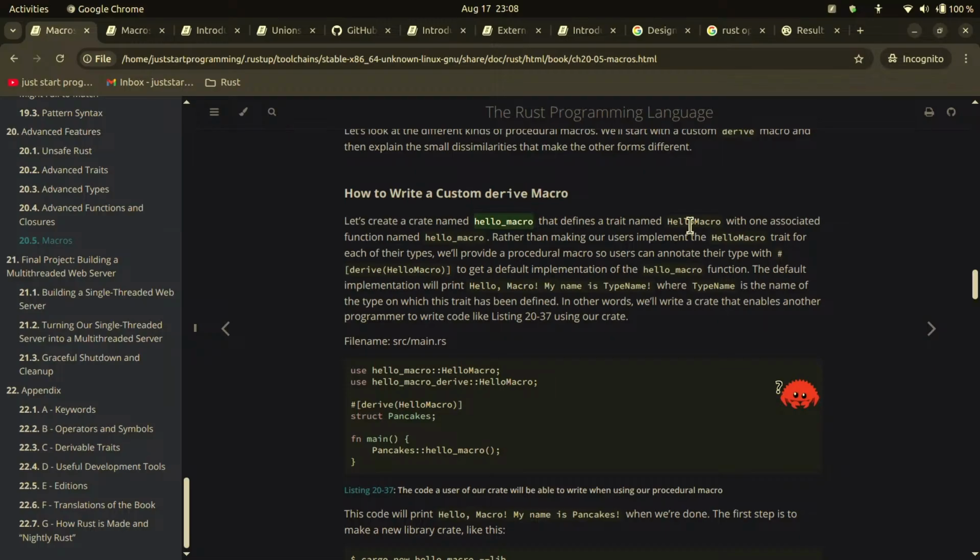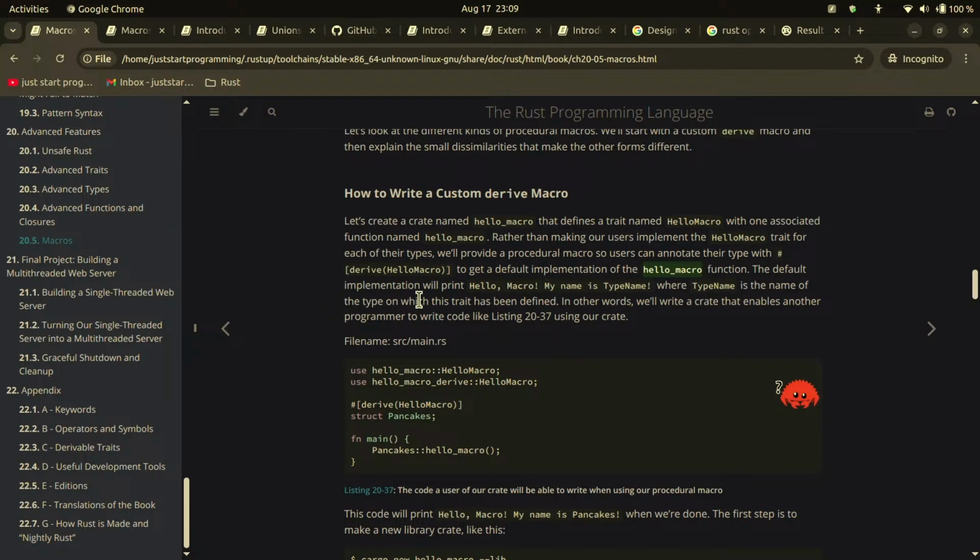Okay, hello_macro defines a trait named HelloMacro with one associated function named hello_macro. Rather than making our users implement the HelloMacro trait for each of their types, we'll provide a procedural macro so users can annotate their type with #[derive(HelloMacro)] to get a default implementation of the hello_macro function.